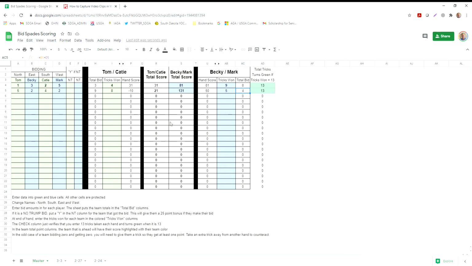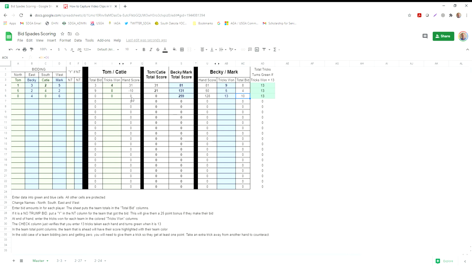It goes that way. If for whatever reason, the only thing that can really go goofy is that if it's a big hand and we bid 0 and get 0, which means we get 0 points, you'll notice that it loses the cumulative score, and I couldn't figure out a way to make that compute.